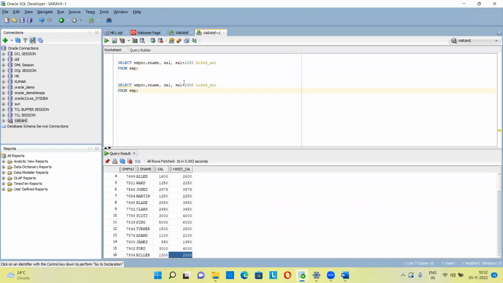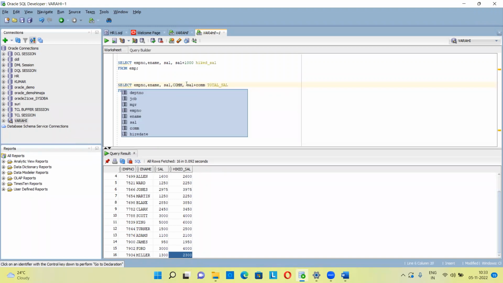So what we'll do now is a different example: I'm going to calculate their total salary. We have two columns here, right? Salary and their commission. I'm going to combine those two earnings, their salary plus commission, I'm going to add both.